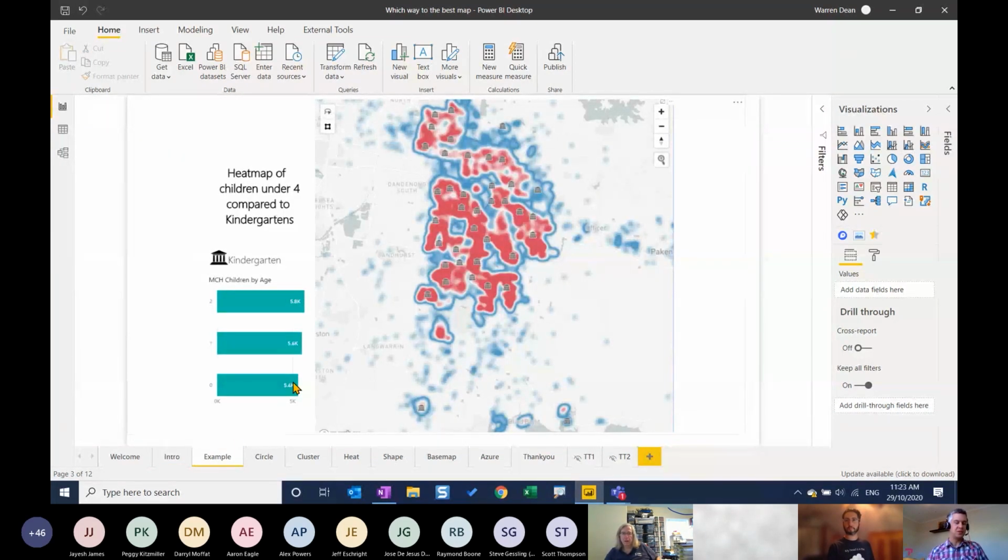So just an example, if you're not excited about maps, to get you a little bit excited about maps. This is the favorite map that I created when I was working in local government. They wanted to know where to put kindergartens, and they had no idea. The only way they knew was when a kindergarten's enrollments were full, it would send an email and say, my enrollments are full. And this happened towards the end of the year. But using data, and obviously using Power BI, we were able to see how we can understand that spatially and how we can use data from two different data sources and bring it together.